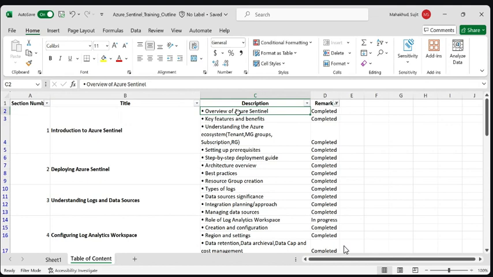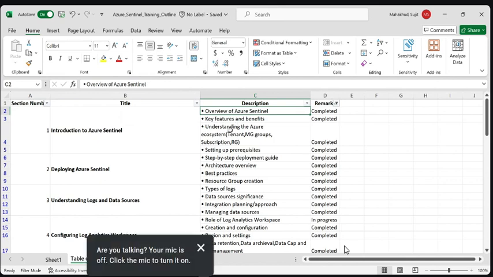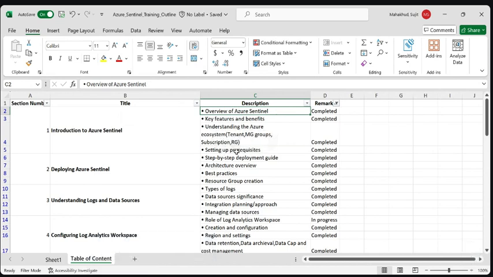And there is no specific license that you need for Azure Sentinel. If you have at least Entra ID P1 or P2 license, you can deploy Azure Sentinel, correct? Any doubt on this, guys? If you have anything, just come up and ask me, we can discuss on that topic, okay?